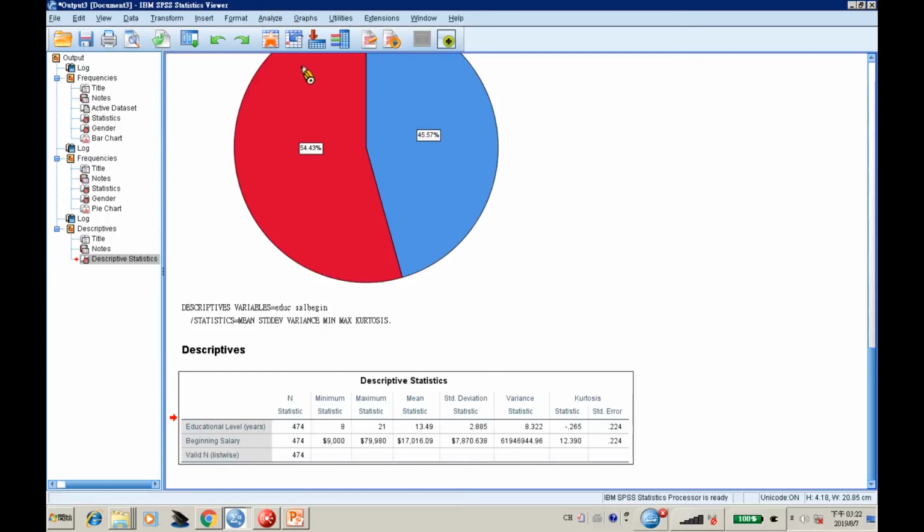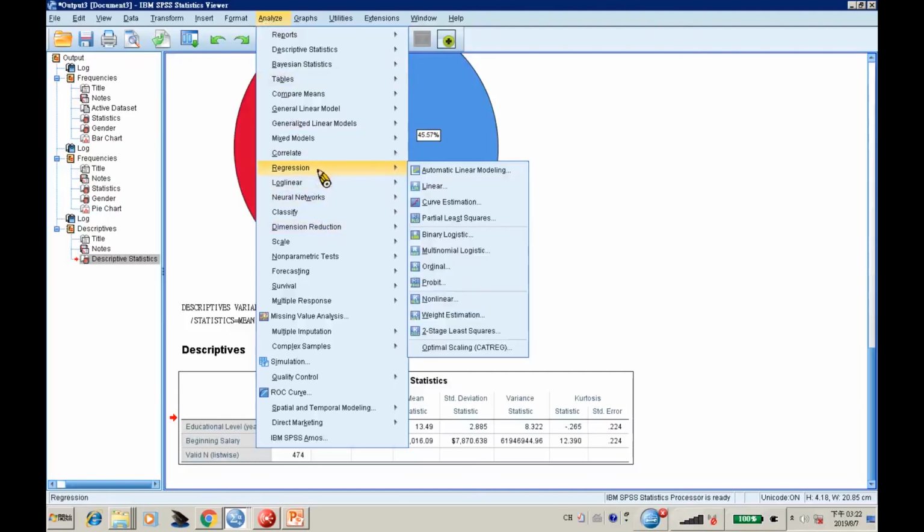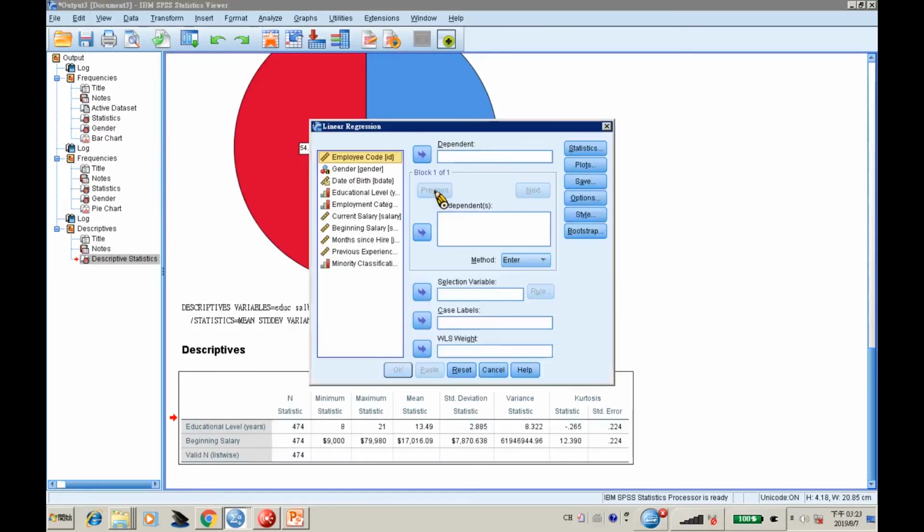Okay, so next we can try the linear regression analysis. Okay, so you go to the analyze and the regression, and you see you have the linear. You choose the second one, linear. And you can see you have the dependent and the independent. Dependent means this variable will be influenced by the independent variable.